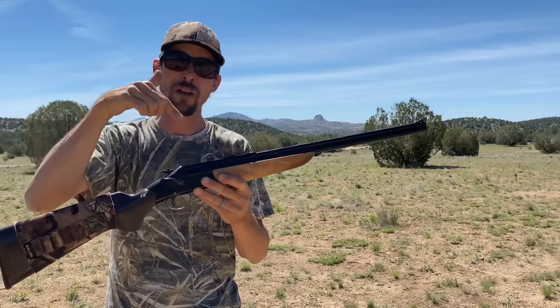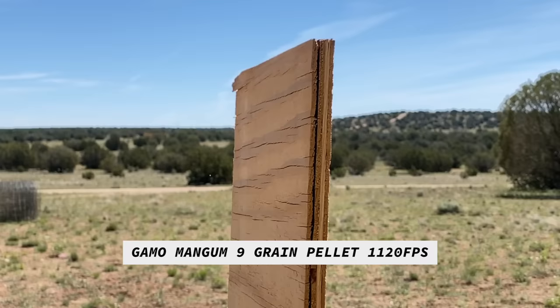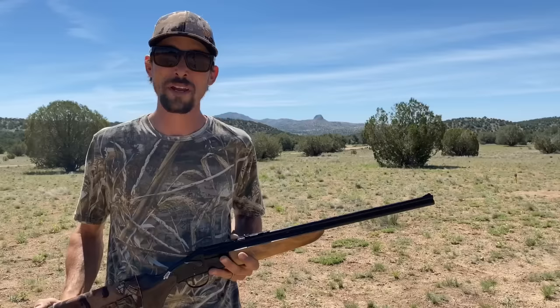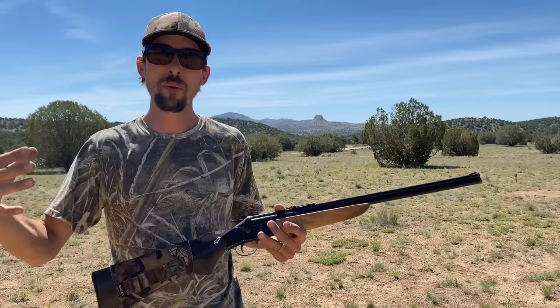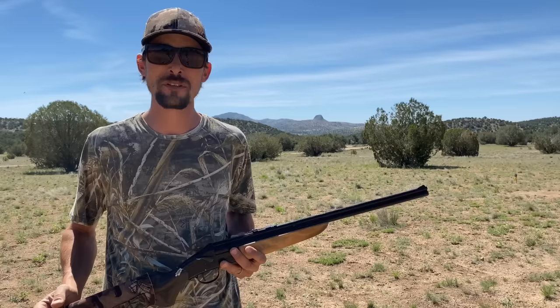All right guys, that was pretty cool to see. Obviously the .22 long rifle has a lot more power than your brake barrel. That's a magnum brake barrel — the Gamo Magnum — which really is one of the most powerful brake barrels available right now in .22 caliber. But even pushing it as fast as you can get it, it is not anywhere near the power out of a regular .22 long rifle. If you're interested in the actual foot pound calculations for any given pellet or bullet, head over to pyramidair.com, search for their foot pound calculator, enter in the weight in grains, the velocity, and get all kinds of cool calculations for the energy out of any given round you're shooting.